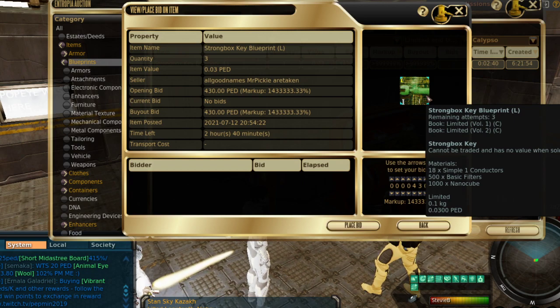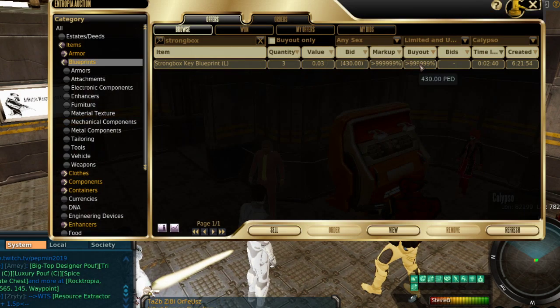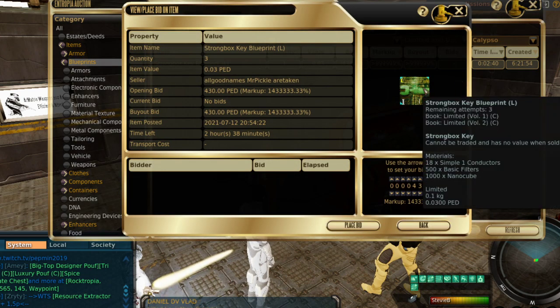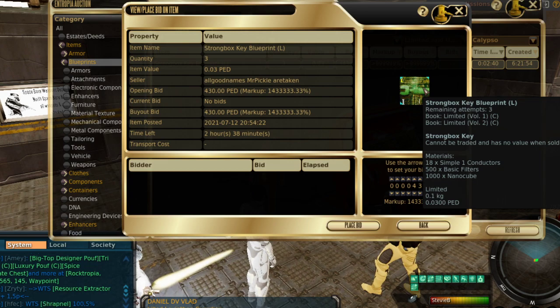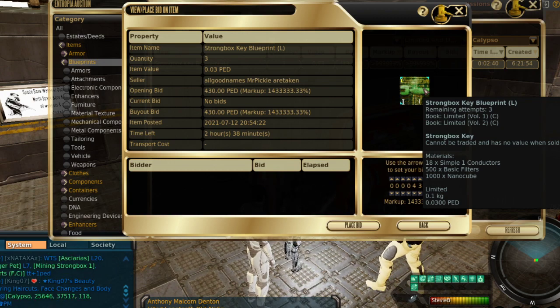If you keep an eye on auction, you'll notice there's never even any on auction. The one that does happen to be on auction only has 3 attempts, and they're wanting an outrageous price: 430 PED. That's $43. I do not understand why anybody in their right mind would pay that kind of markup for these, when you've got to craft them knowing that you're going to have near successes and failures to essentially create an item worth $1. There's just no reason to pay that kind of markup. There's really not a reason to pay any type of markup on these blueprints. And the bigger problem is they just don't drop.